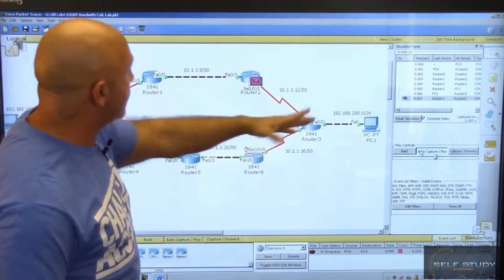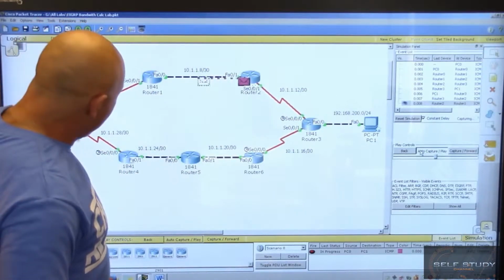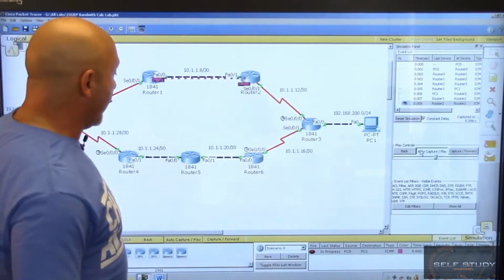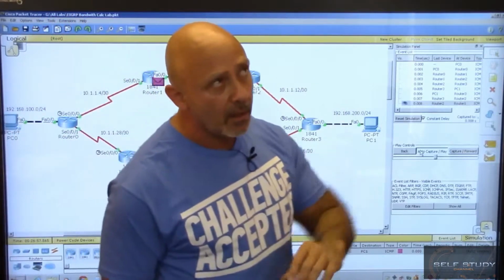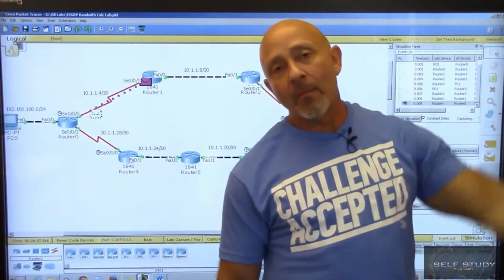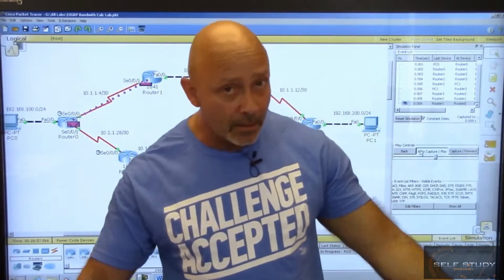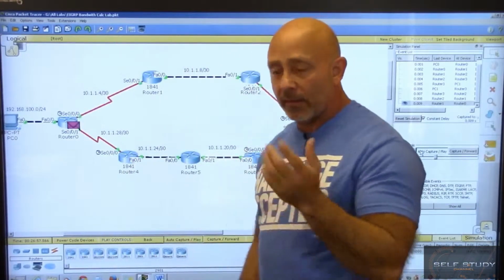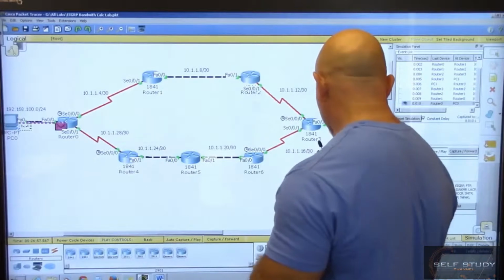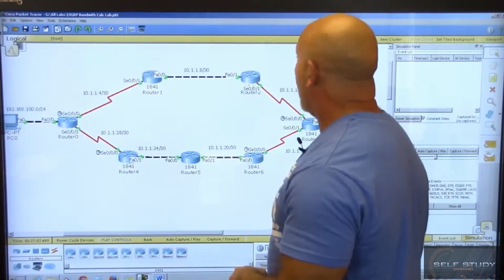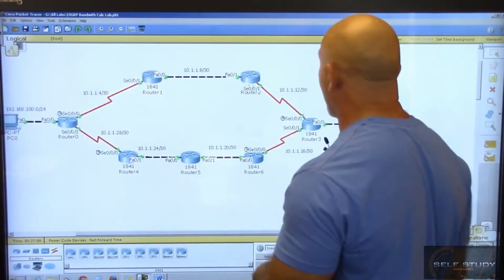Since it's coming this way and coming back this way, we want to send it down this way. So we're going to increase to the maximum amount of bandwidth, which is like 10 million. All right, yes, I do exaggerate, because that's just me. You should know me by now. All right, we're going to go ahead and do that.